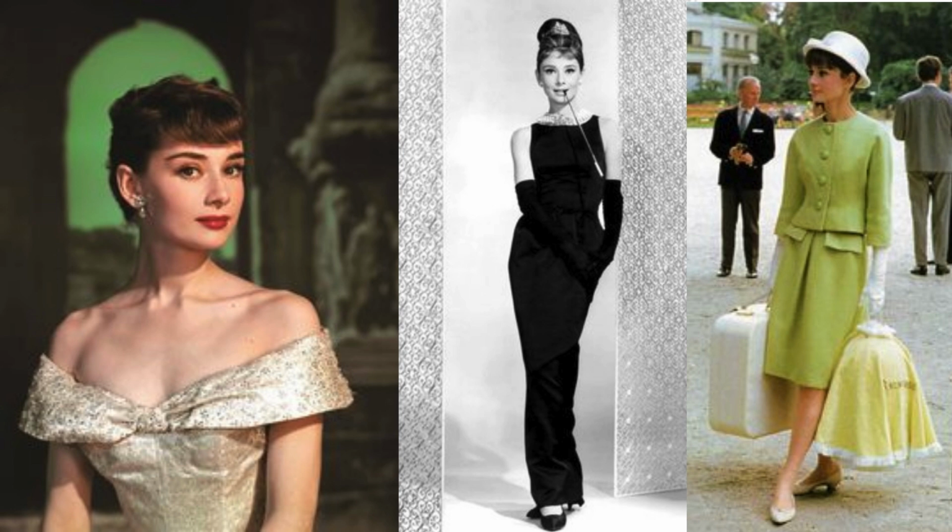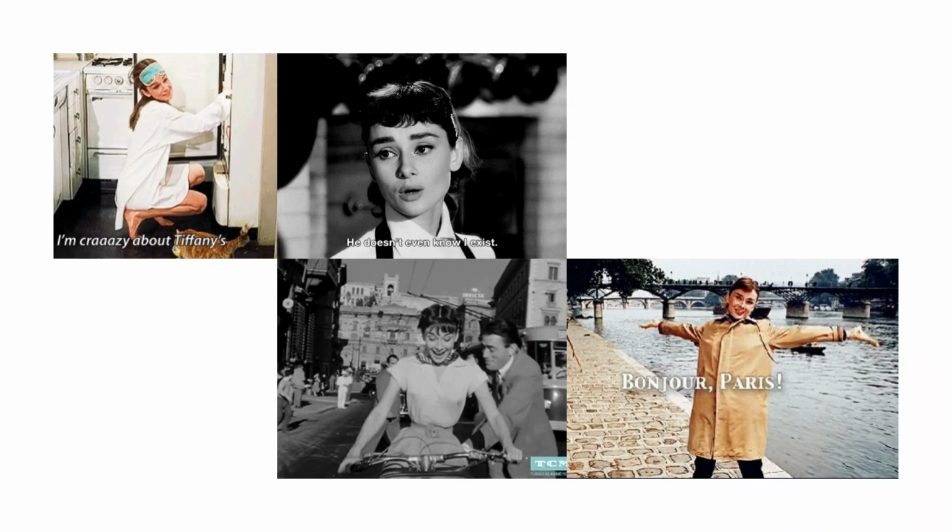Now let's discuss some Gamine essence icons. A classic and perhaps the most popular example of the Gamine body type and essence is British actress Audrey Hepburn, who came to prominence in Hollywood's golden era. A modern example of this essence, who I think better embodies the fullness of its energetic aspect, is American singer and actress Janelle Monae. Now, first, Audrey.